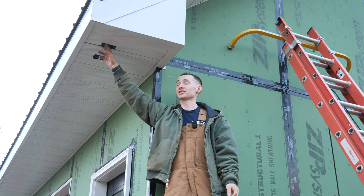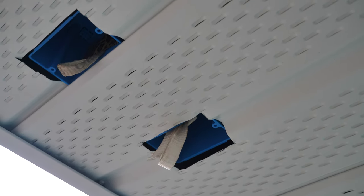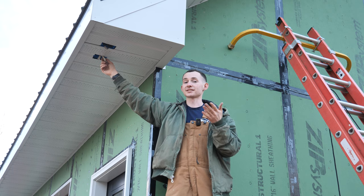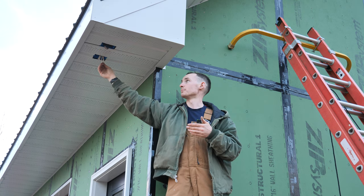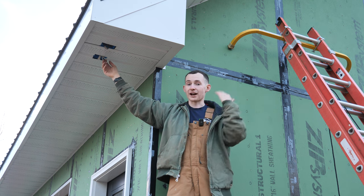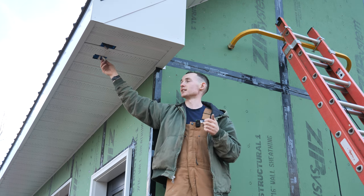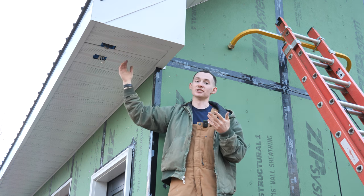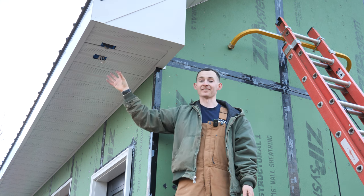I didn't get much footage of me actually installing these, but we put a number of electrical boxes in the soffit. The two in the front corner are for a switch plug for Christmas lights; there are others for an ethernet security camera, and three along the backside of the house for floodlights and security cameras. The boxes are just nailed to a two-by-four screwed into the rafters. I also put in a white nylon pull string — we don't have wires ready yet, but this string feeds to the inside of the house and will make pulling wire through these boxes really easy. Once the soffit's all built you can no longer access back here, so you need to get to it from inside the house. Just keep in mind if you're building: put those boxes in before your soffit goes up.